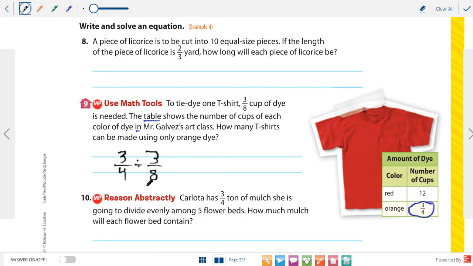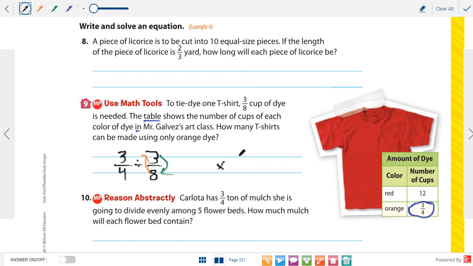Okay? So now I just start my operation. Do I need to do any conversions? No. So my operation is division. I'll never divide. So I know that I will multiply. Okay? I will multiply by the reciprocal. Right? I'll multiply by the reciprocal of the divisor, and 3/8 is the divisor, right? Because it is second in the sequence.